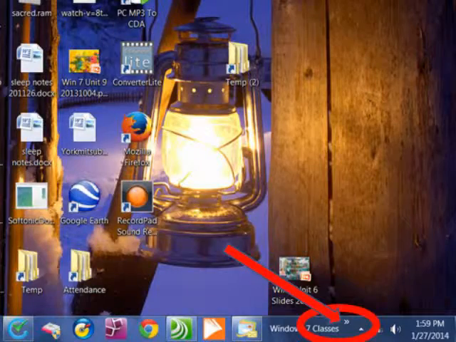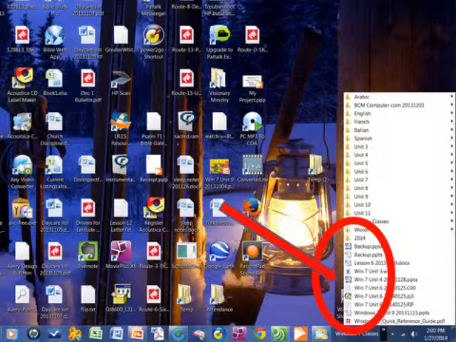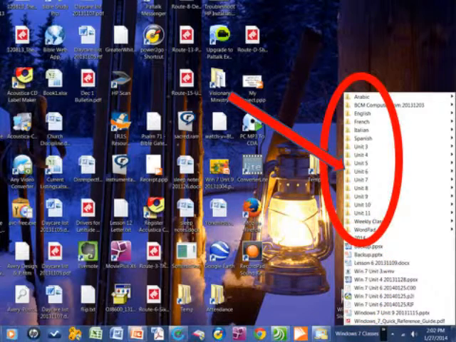In that section, there's a double arrow there that when you use your mouse on that double arrow, it will bring up the directory of that folder. Take notice that there is a listing of all the files that are stored there, and in addition, the subfolders are listed there as well.